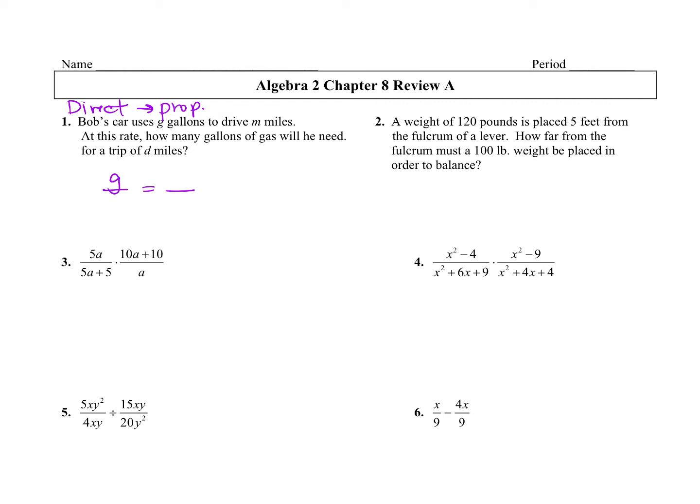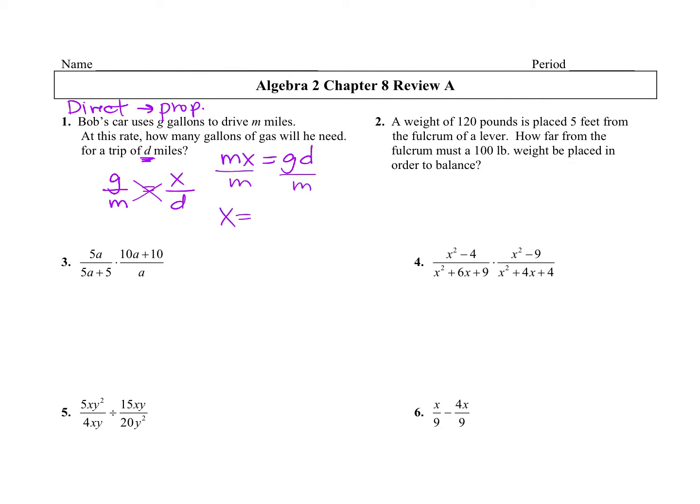Okay, so if we do G over M, then where does the D go? On the bottom, miles across from miles, right? So what we're solving for, just call it X. And then you can either just multiply by D on both sides right now, or you could cross multiply right now. I will cross multiply just because I feel like that's what the majority of people end up doing. I think multiplying by D is easier. It's quicker. But if we cross multiply, you get mx equals gd, and then we would just divide by m.